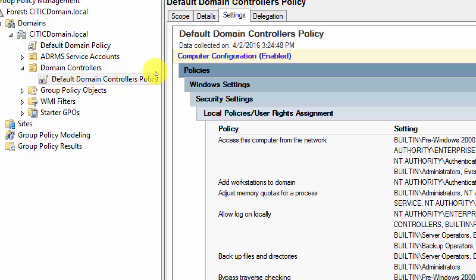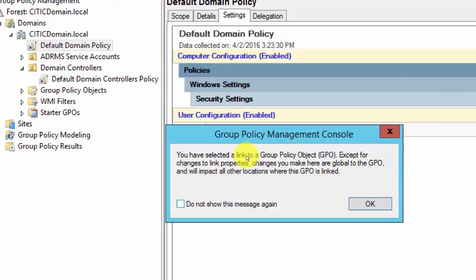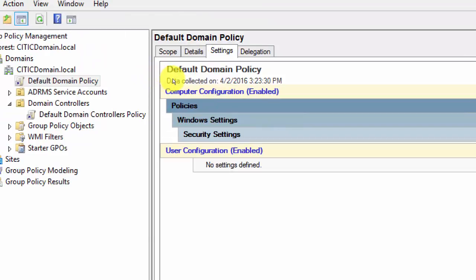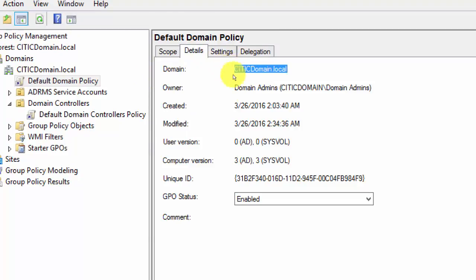So sysvol policies reside there, and then they are distributed from there, right? They're there and distributed. So let's just check first. If I go to any of this policy which is already created, although we're going to create later, when we click that, just click do not show here. It's just saying that, yeah. So default domain policy, if we go to details here, there is that unique ID here, right? GUID. So this unique ID is showing here, and then there's default domain controller policy showing here, right?